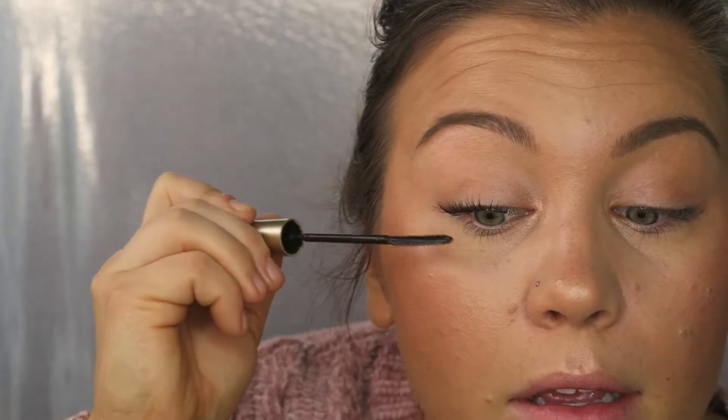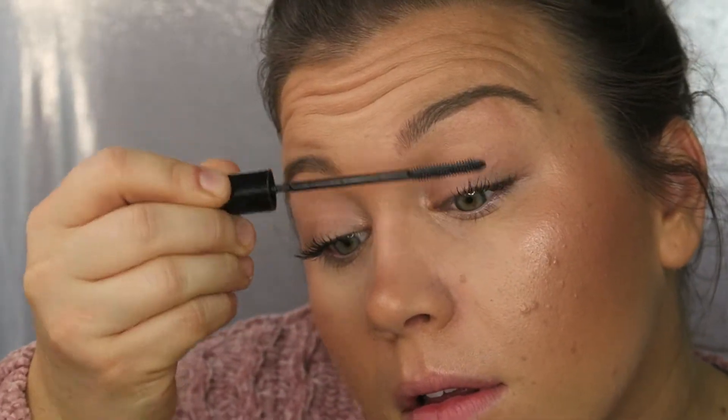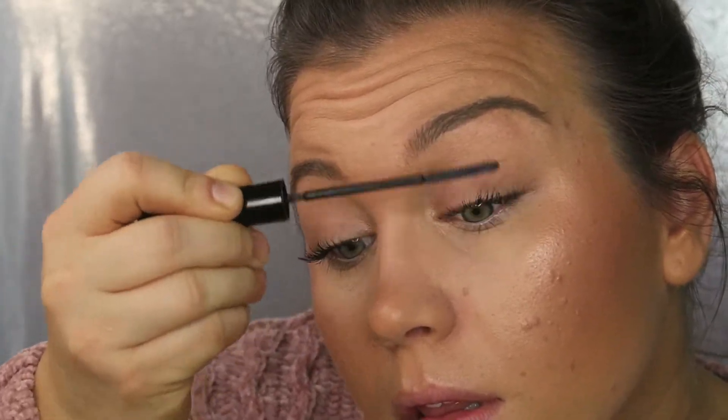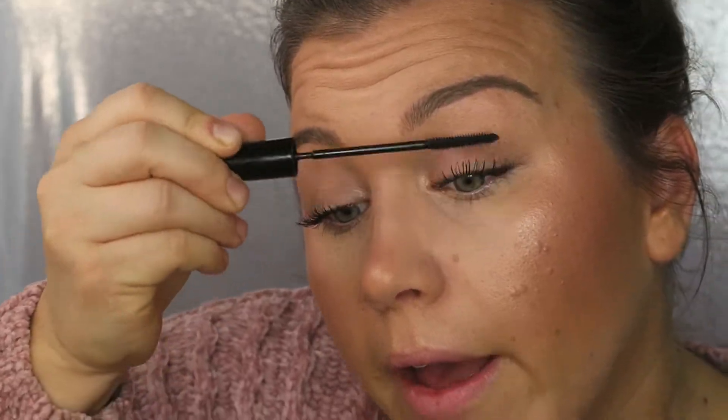What's really nice about the Telescopic wand is that it's skinny and thin but very flexible, so it moves with your lashes. The Carbon Black is noticeably darker, but otherwise similar. Before that even dries I go in with my second mascara to thicken, darken, and make lashes more full. The one I've been liking for that step is the Maybelline Total Temptation — it has a bigger, fluffier brush and I just layer it on top.